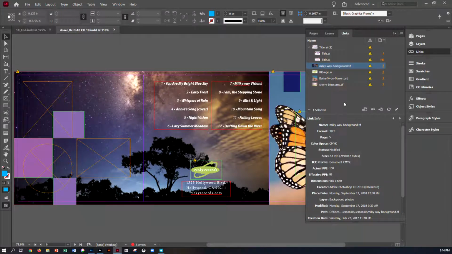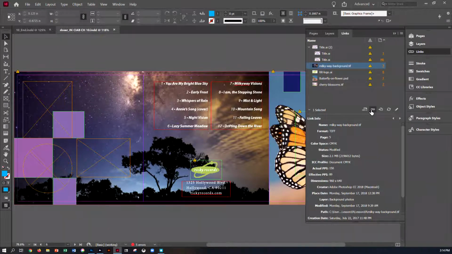Then we have things like here, the relink button from CC Libraries. CC Libraries is maybe you have this stored, maybe it's a logo for a company you're using all the time, so there it might be a library. Here is your relink. It will relink all the missing links.